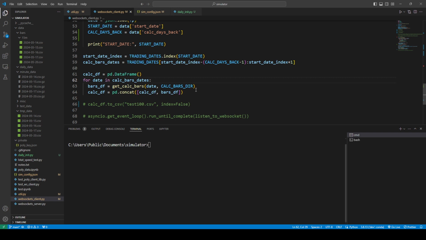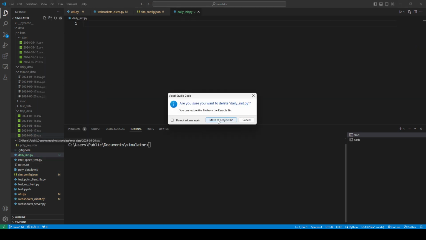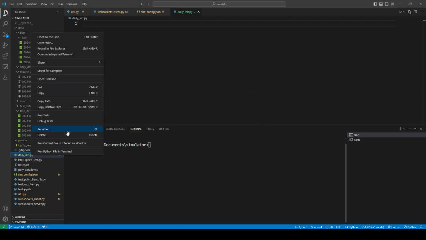I'd rather have the client just connect immediately. No, this is fine, I think. This is fine for now. I'm gonna get rid of this new file I made. Actually, I could do both. I'll think about it.